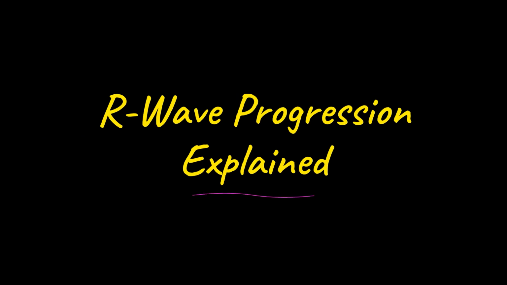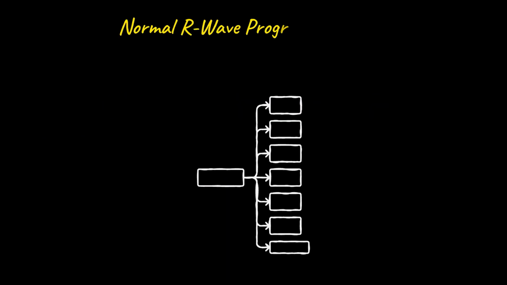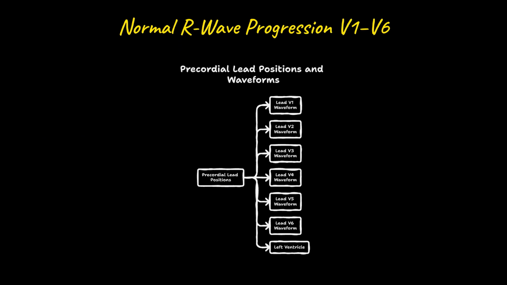R wave progression describes the orderly growth of the R wave across the 6 precordial leads from V1 to V6. Understanding why this pattern exists and what breaks it is essential for any EKG technician. The precordial leads view the heart from progressively leftward positions. At V1, the right side dominates, small r, deep S. As the leads sweep toward V6 at the left axillary line, more of the left ventricle's mass comes into view, and the R wave grows steadily. The transition zone, where R and S are roughly equal, normally falls around V3 or V4.